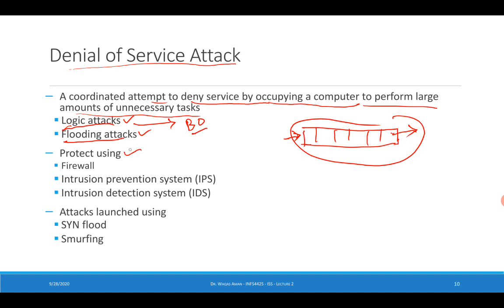Okay. Now we can do protection against denial of service using a number of tools. One is called the firewall. I know that you know what a firewall is. It is a network application, a security application. It can be installed on the entire network, or on individual client machines or user machines, which we also call hosts, to make sure that only authorized network traffic can enter and leave that host or that network. So this is one way for protection.